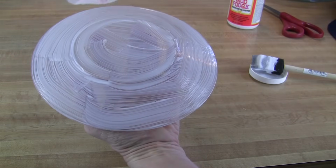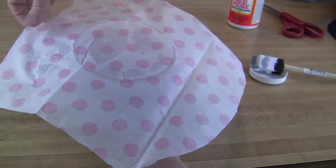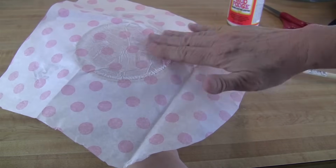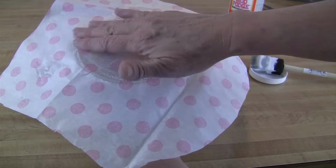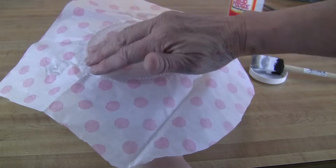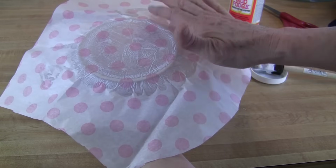I'll take the tissue and put the brightest side down because that's the side I want to show through my plate. I centered it in the middle. It's fragile. Tissue paper is delicate. So first of all, I'll press it onto the glue on the center of the plate, bottom of the plate, and then I'm going to touch it around this rim. I don't want any gaps when I'm done where the tissue doesn't touch the glue.